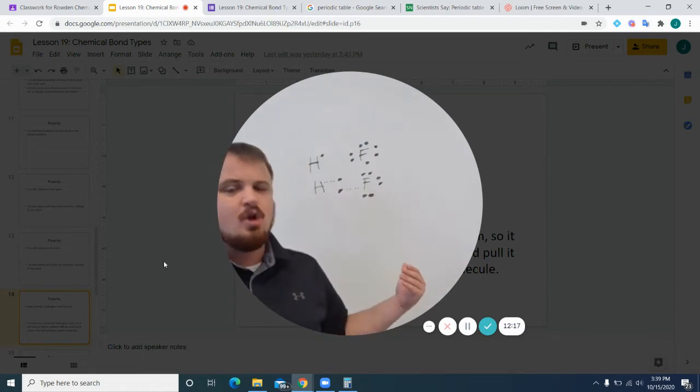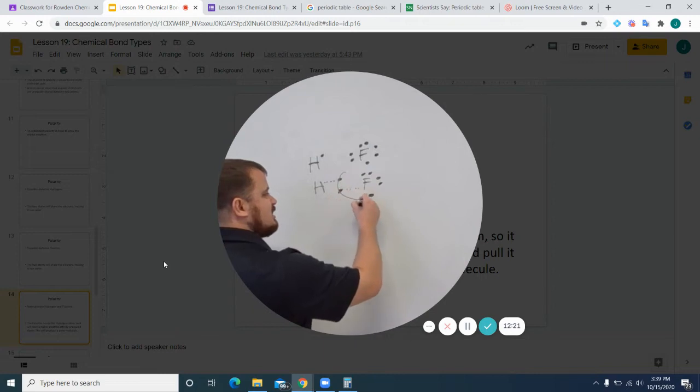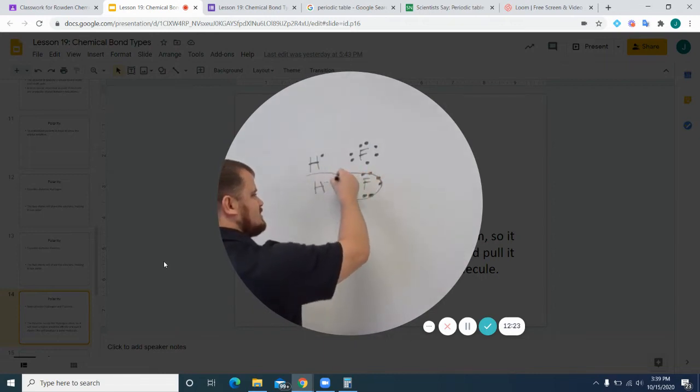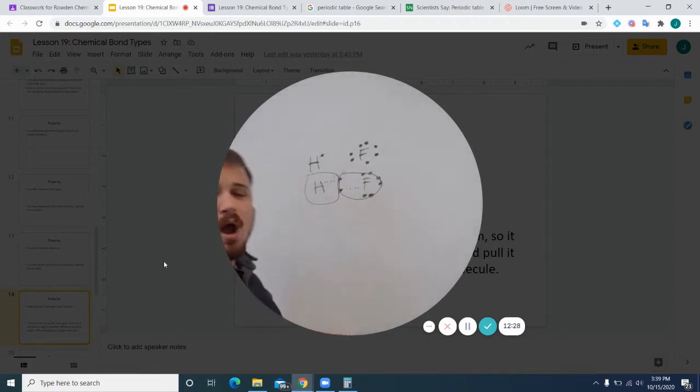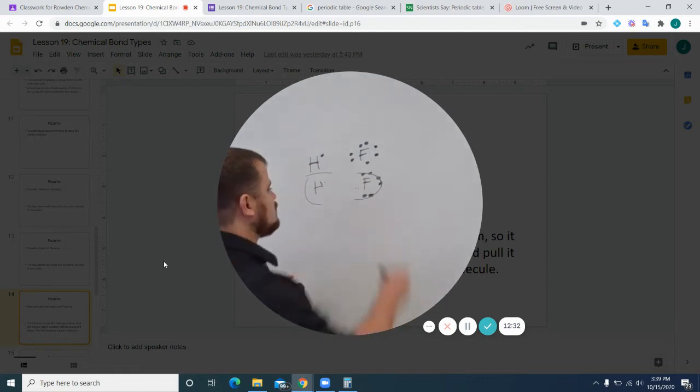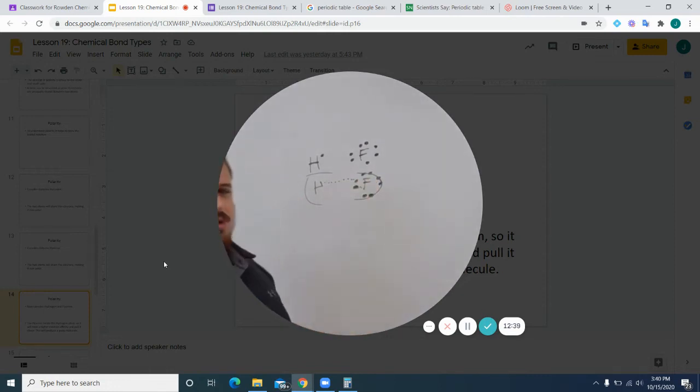If they stand next to each other, rearrange the electrons so they can both share, it'd be like this is the valence shell for fluorine, this is the valence shell for hydrogen. They're both happy. You see how that's going to work? Here's the problem though. Fluorine is much stronger than hydrogen. So it's really going to do something like this, where fluorine, even though this was hydrogen's electron, is way stronger, so it's going to hog it.